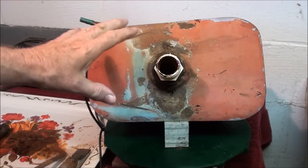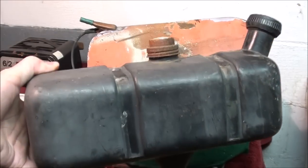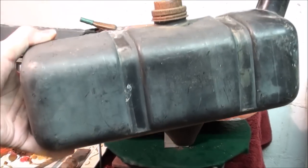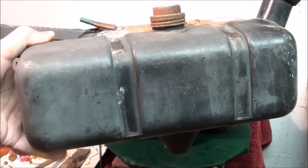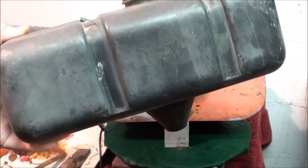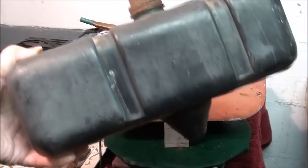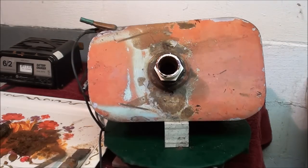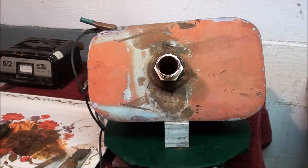This might even be a lost cause, although I haven't given up yet. I did have this in stock — a plastic gas tank. I don't know where I got it, but it does happen to fit the hole in the Vespa. This could at least be a temporary one while I look for another original, or make one, or finally do get this one rust-free and usable. But this is going to be slow going.